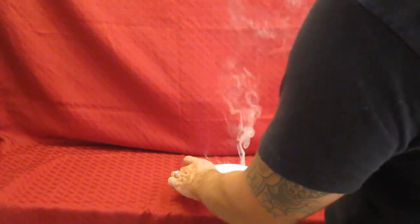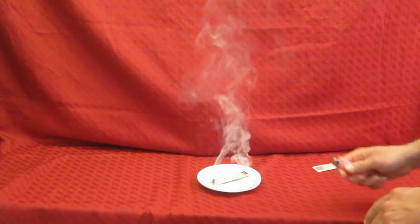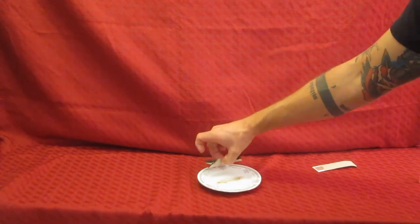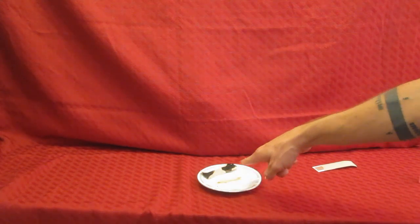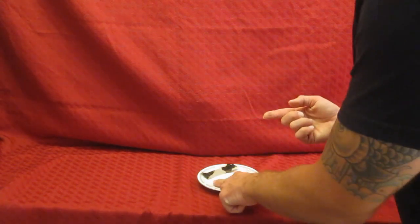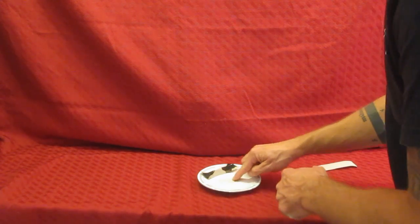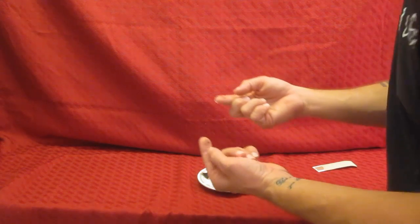And they are chemicals. So don't be breathing them in, and don't be stupid about it. You don't have to burn the whole thing, but after you have a little bit burnt, if you lift it up, careful not to burn yourself, you should see some brownish chemicals on the plate. If you take your finger and just wipe it onto the chemicals and get those chemicals on your finger, right? You should be good to go.